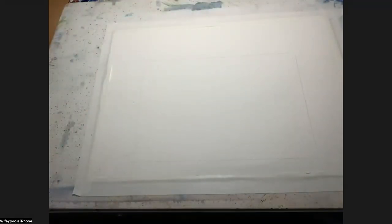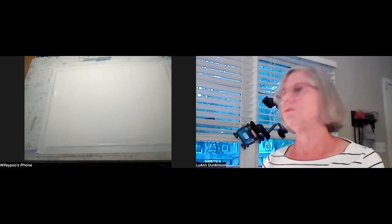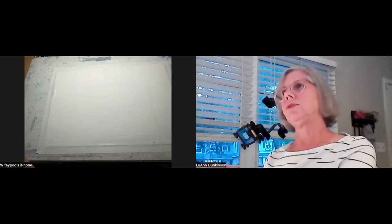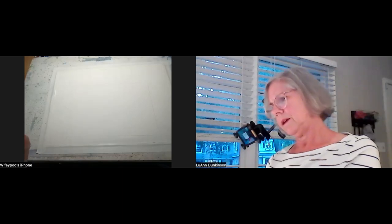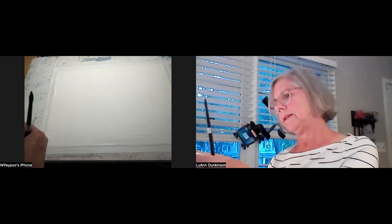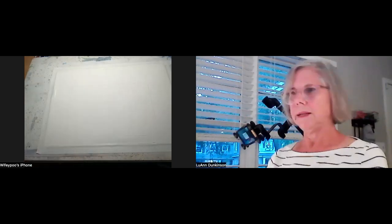And I know you can even be much more portable with watercolor. You can get the ones that just strap onto your wrist and, you know, basically that's enough too. So it just all depends on how complicated you want it to be. For urban sketching, I usually take just two brushes. I'll take a, what is this? A six, I think, a four or six. This is a Black Velvet, has a nice point, and a number 10, this one. And that's generally all I need because I work pretty small.